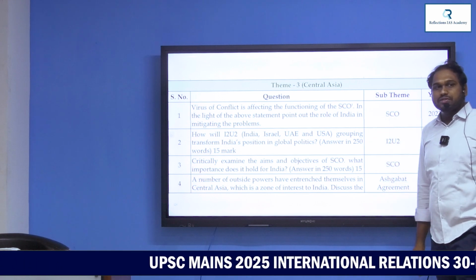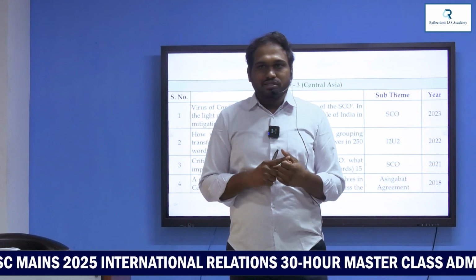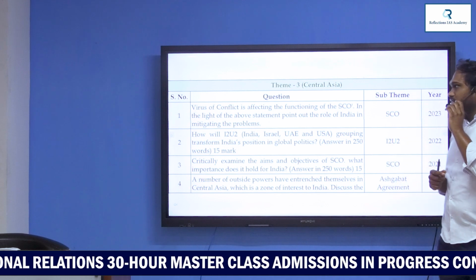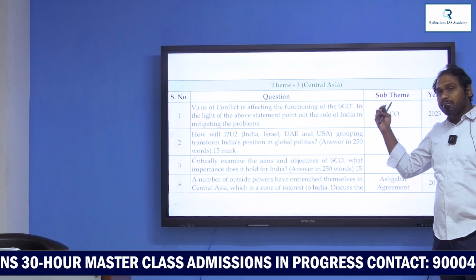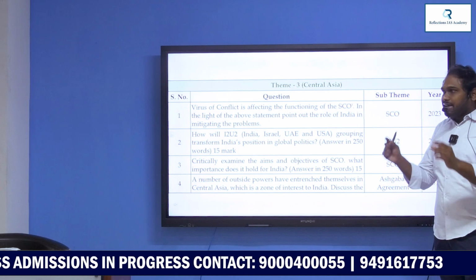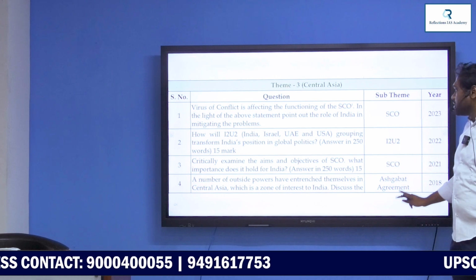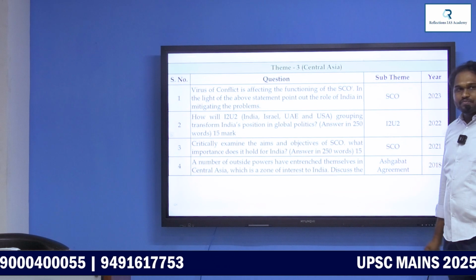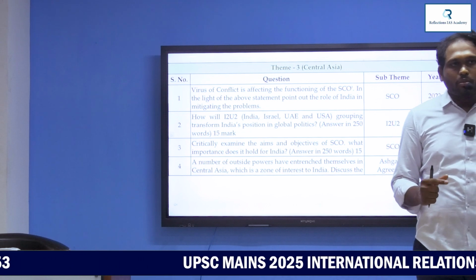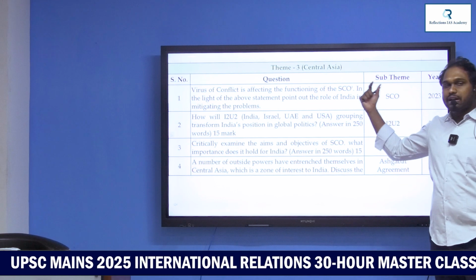Central Asia includes Kazakhstan, Kyrgyzstan, Uzbekistan, Turkmenistan, Tajikistan. These nations are considered as Central Asian nations, and he was asking on the theme of Central Asia. In the background, the theme here is India's extended neighborhood. As a part of India's extended neighborhood, one sub-theme we have is Central Asia. He was asking questions on what? In Central Asia, we have an organization which is playing an important role in promoting political, economic and security cooperation. That is Shanghai Cooperation Organization.